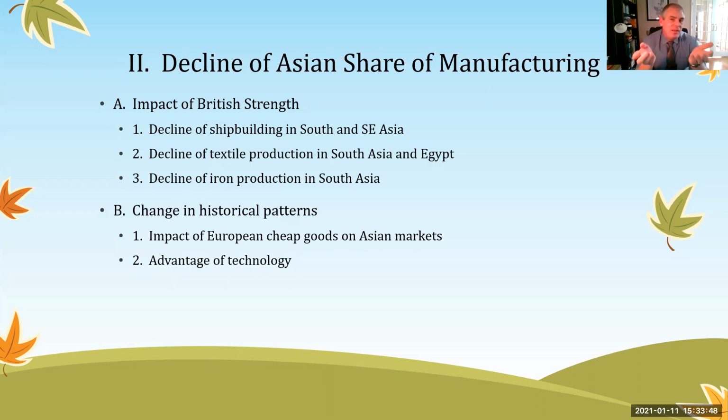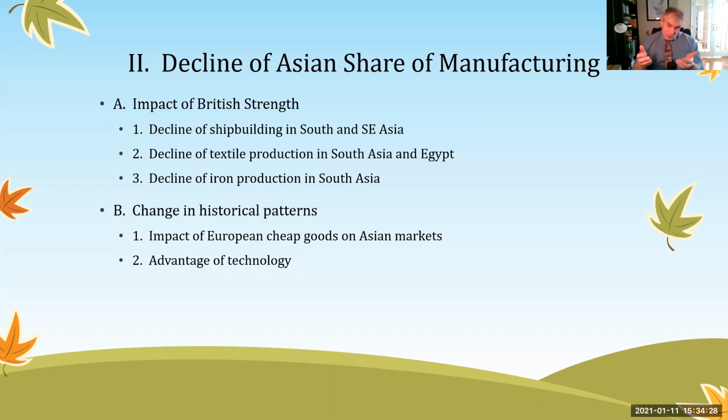It's the British goods that are being cheaply produced because of the factory system, because of the cheap labor involved, because of the machinery. And simply put, they start to outcompete the Asian products. So you have that, and then you have the superiority of European technology. Since Europe was the one that industrialized, they were able to develop stronger and better weapons, stronger and better ships, and they were able to impose their will through a lot of the non-industrialized segments of the world. And that's imperialism. That's what we look at in the next unit.